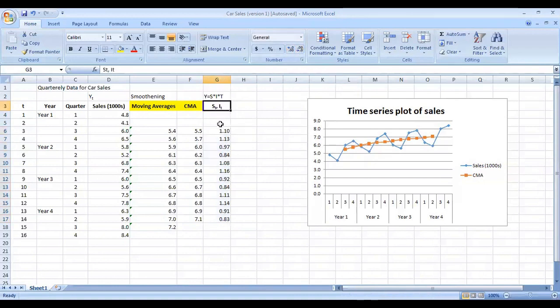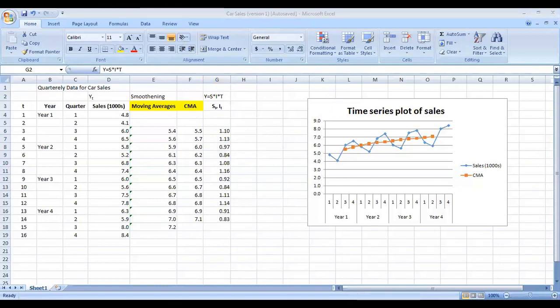All right, so now we have come up with the seasonality and irregularity components. Is it clear for everyone? So based on the multiplicative model, we know that sales value is equal to seasonality into irregularity into trend. Here we have the trend values, and here we have the sales value. So when you divide sales values by the centered moving average, or the trend, you are getting this SI. Is it clear?